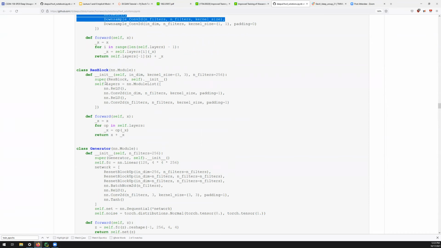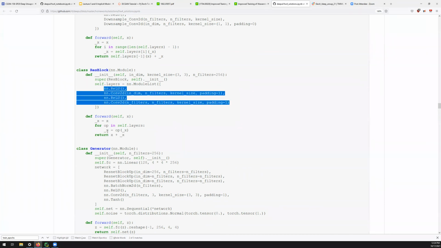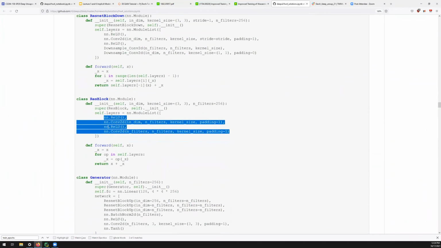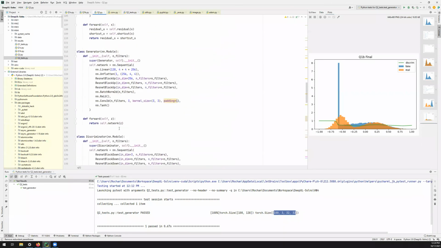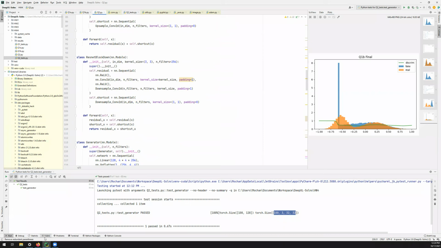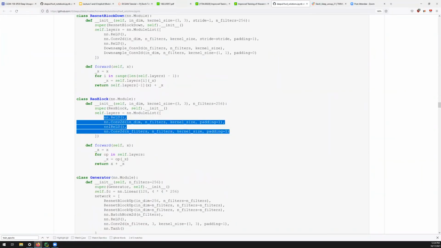Okay, and then for res block, yeah, I think maybe I made a mistake here, because it says it adds the raw input to the X. And then it goes through all of the module list for the other X up. Res block. Did we make a res block? I don't remember. There was a res block down and a res block up, but I don't know what this res block is.